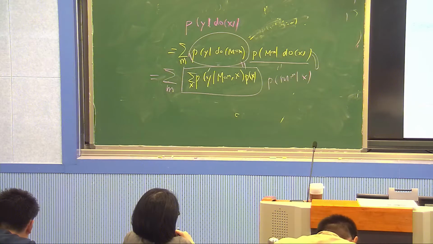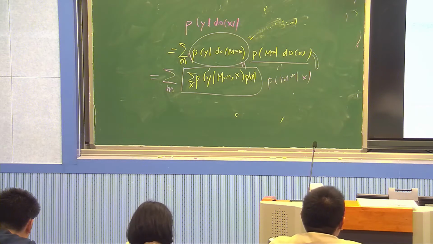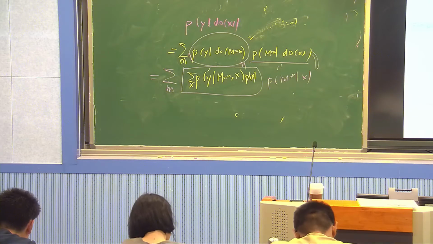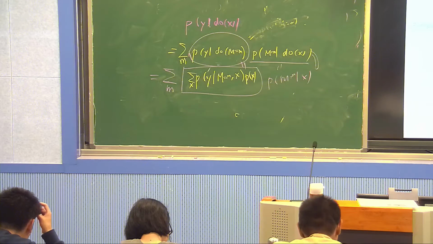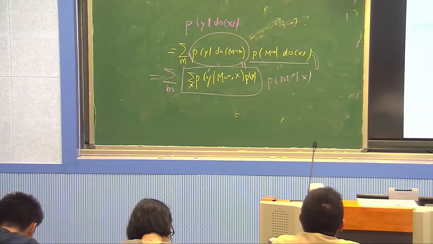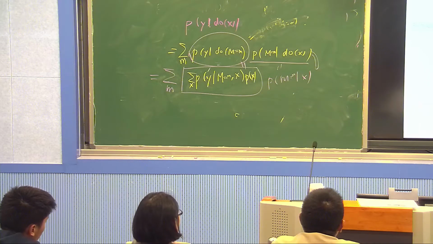So in other words, if we observe E, then we can also identify the causal effect of F on Y. All right. So summary, okay? We began by saying, if you observe all the parents of the treatment, the causal effect is identified. Then the backdoor criteria says we don't need to observe all the parents. Just observe the variables that block all the backdoor paths, then the causal effect is identified. Then the front door criteria says you don't even need to observe W. If you do not observe W, you do not observe C, but if you observe E, it's also identified.